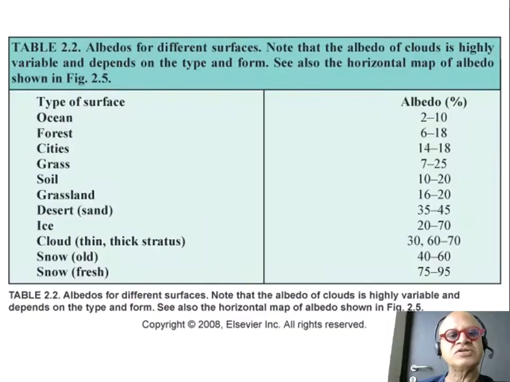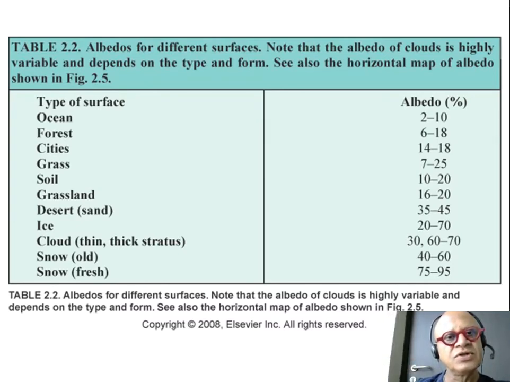That's important because who intercepts how much energy depends on what happens to that energy and who can absorb or emit or reflect that energy, right? What are the albedos of different surfaces? For the ocean, it depends on the angle of incidence of the light. The best example is to think about flying in an aircraft, if you have done that. If you look out the window in daytime, the ocean might appear very bright if the Sun is shining at an angle, but if the Sun is more overhead, then the ocean might appear very dark.